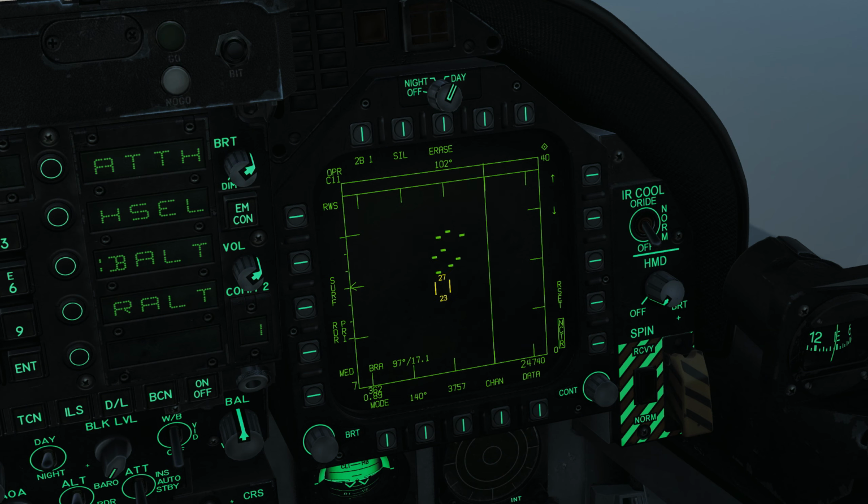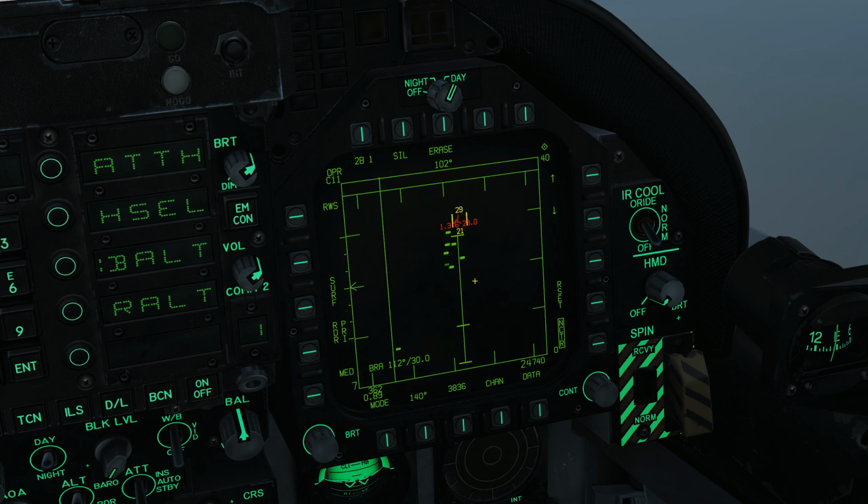If I move my cursor over one of them and just hover the cursor, we get some symbology here. I can see that that target there is currently at Mach 1.1 is his speed. His speed is displayed on the left. His altitude in thousands of feet is displayed on the right of the contact. So that particular contact is at Mach 1.2 now, speeding up, and he is at 23,000 feet or thereabouts. If I move over and I look at another one, you see similar symbology there as well.